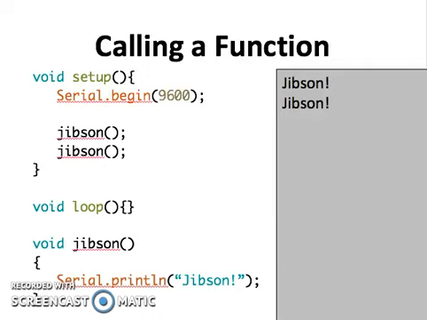In this code block, we have me calling Gibson twice in void setup. I'll indicate it right here. I'm circling it with my mouse. I have called the function Gibson 2 times in setup. And so it's going to initiate the serial monitor and then immediately just run the function Gibson two times. And you can see over here in the serial monitor it has printed the word Gibson twice. This is kind of a useless program because all it does is do a one-line thing, which it could have just done by writing that one line of code. But you can maybe see how this could be useful.